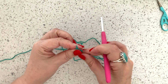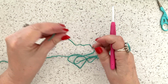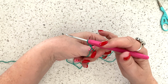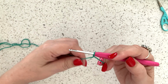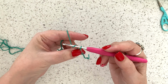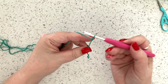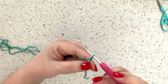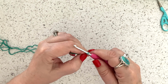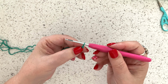I'm going to do it one more time just so that you can see how I do it. Let's pull that out. Okay, so here's your hook. You just wrap it around and then put the tail behind it. And then you've got your long yarn here that you wrap around your hook. And then I just grab this part so that I can pull through. And then I pull both ends. And this way you can tighten it or loosen it. I like to keep it not super tight, but not super loose, so about like that.